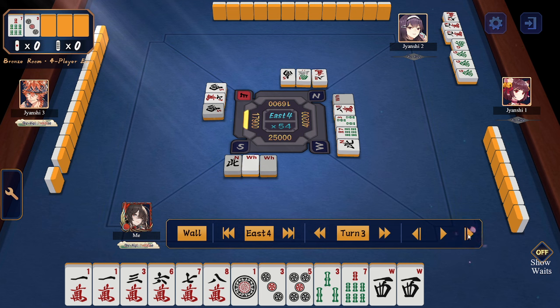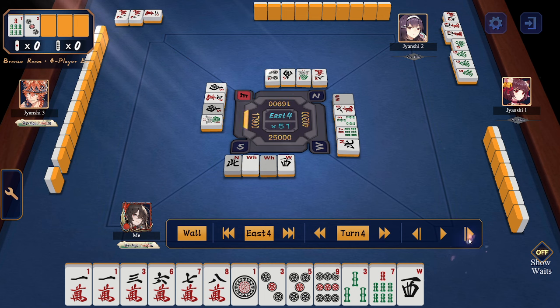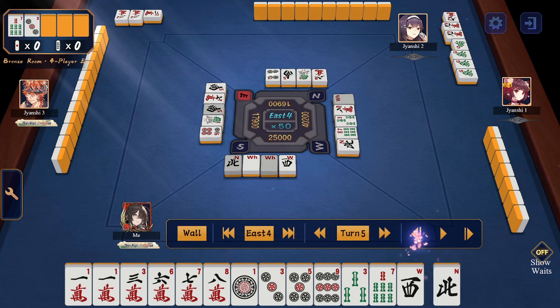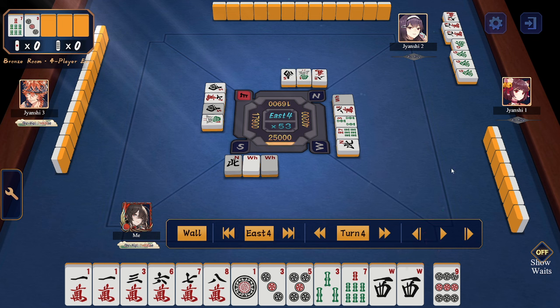And it flips a pretty bad Dora for this player anyway, just because it is so easy to integrate into hands, the 4-pin. Okay, pon on the 2, that makes this 3-man in our hand a lot worse. God, why did we discard that pair of West, though? Kind of missed what was going on with my rant about the kan over there.